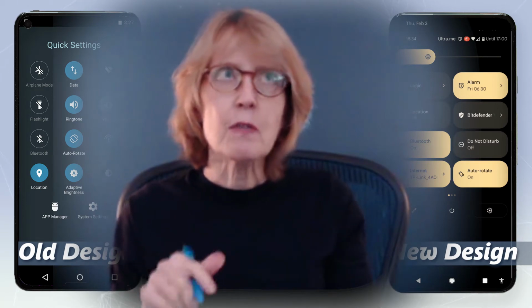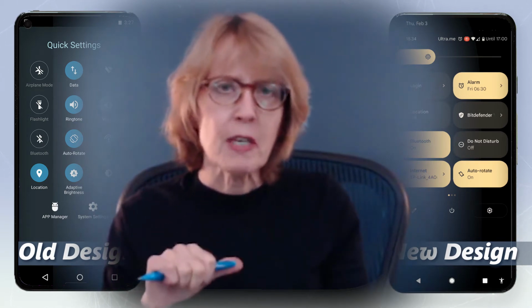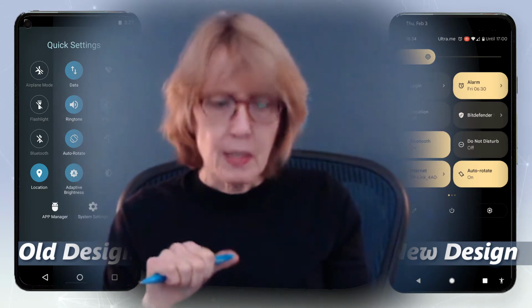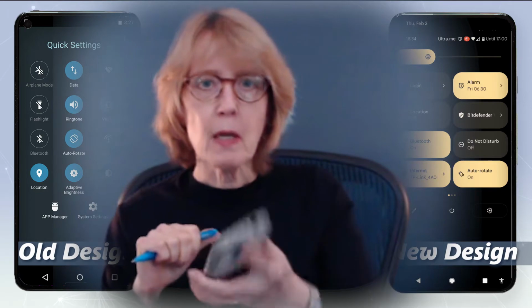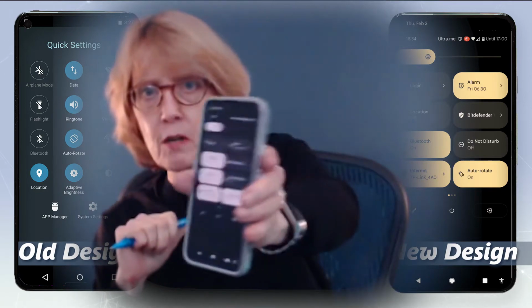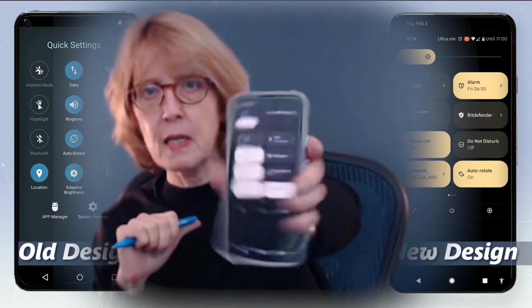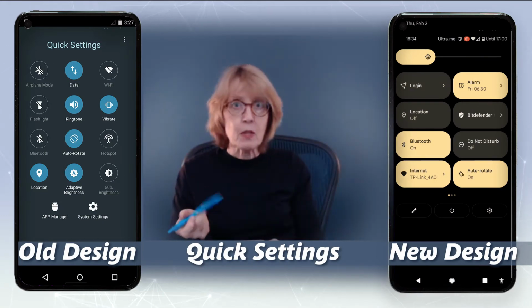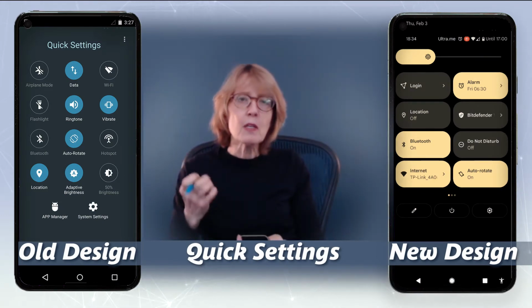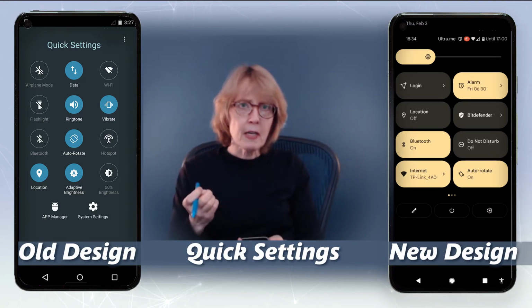Today I want to show you a few things about how symmetry can affect usability. As you probably are aware, Android recently came out with a new upgrade. In particular, I want to look at the quick settings. In looking at it, I kept having trouble. I wanted to find whether my Bluetooth was on, and it took me longer than I expected to find it.